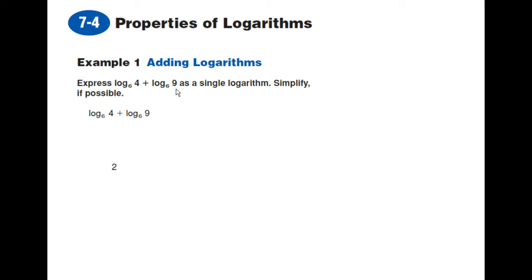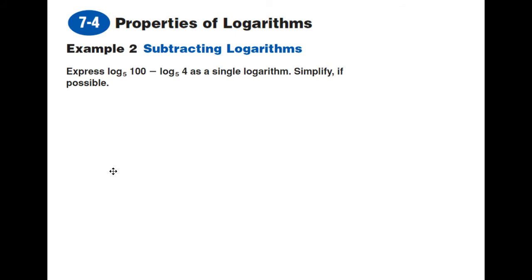When we are trying to simplify adding 2 logs that have the same base, what we do is we multiply the numbers. Okay, we multiply their big numbers or their answers. So we're going to multiply 4 times 9. So what happens here is when you add, you turn it to a single log and you multiply the numbers. Simplifying gives us the log base 6 of 36 because 4 times 9 is 36. And now you say to yourself, what would I need to raise 6 to get to 36? Remember, when you have a log, a base, and a number, the answer, you're trying to find the exponent. Well, the exponent in this case is 2.